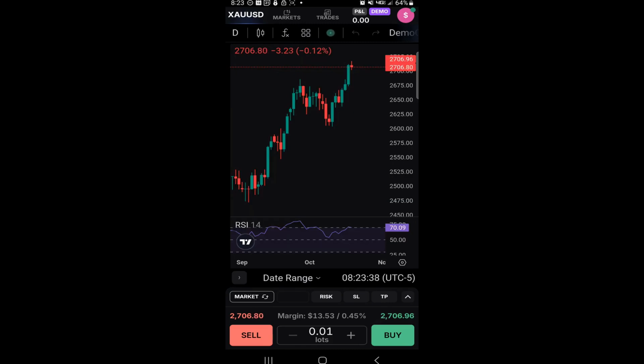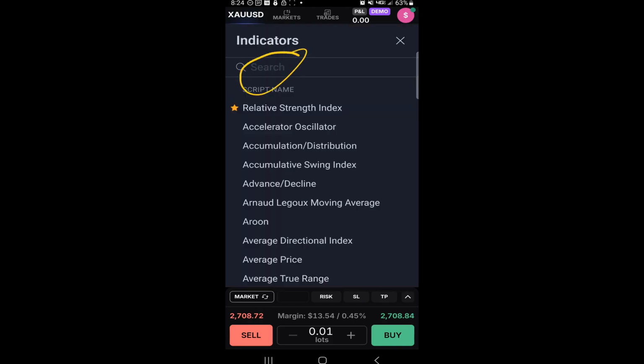Moving right along, we have our Indicator tab. Indicators are tools we use to help us make more confident decisions. On the search bar, type in RSI and you will see Relative Strength Index. This is the one and only thing I put on my chart. I like my charts to be clean and simple. After all, this is trading made simple.